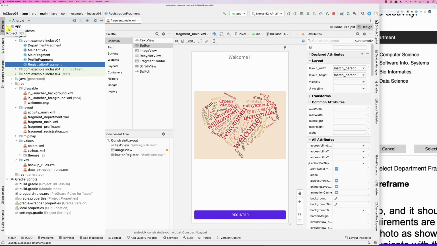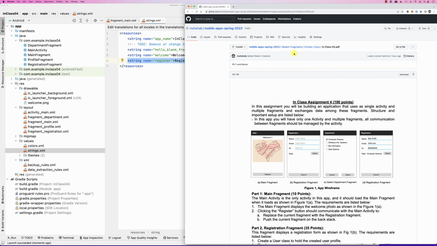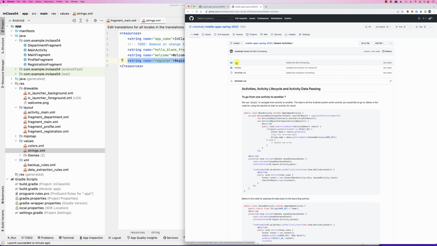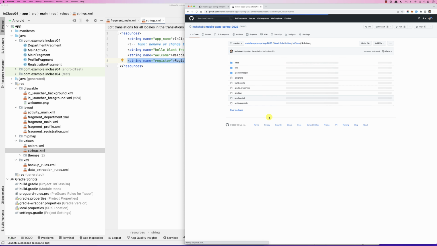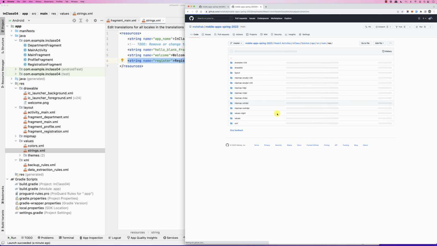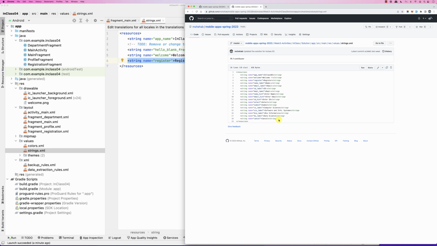So let's go add these strings. Here are the strings. So I have name, email, ID, and department. Maybe I can copy them from the previous project that I had. If I look at this repository, it's under activities. Remember, we did this for activities. In class, under the solution, under the application, under its source, main, resources, under values, there are strings. I'm going to copy these strings. Here they are, all these strings.